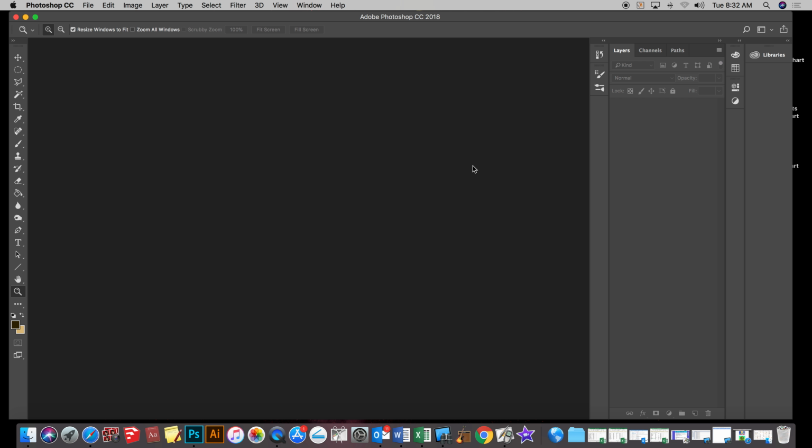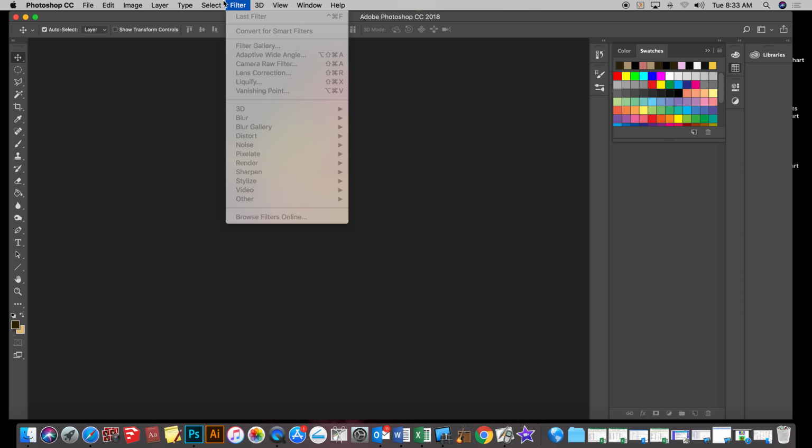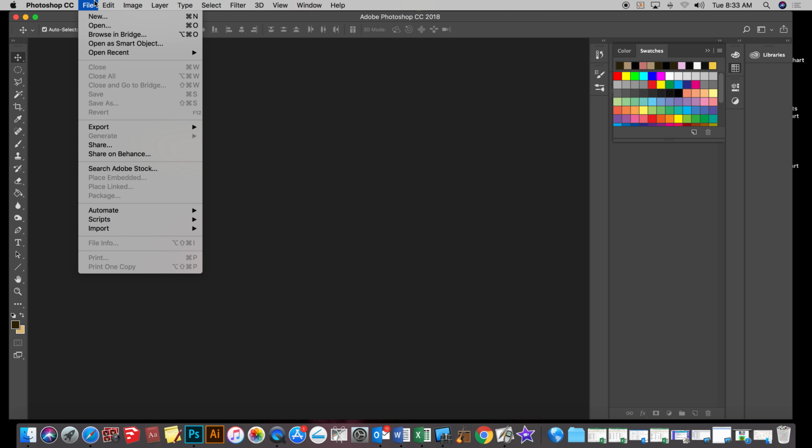Okay, so when you open up Photoshop, it's going to look like this. A lot of times students will go, mine is not working. It's got a lot of different menus and tools. There's all these tools along the left-hand side. You can customize and change these. If you click and hold on each tool, it gives you more options. Every tool here, when you choose it, will change the options up here for working with the tool. There's also all these different menus over here, like colors and swatches. There's all these different menus and commands up here. So it's a lot to learn and figure out.